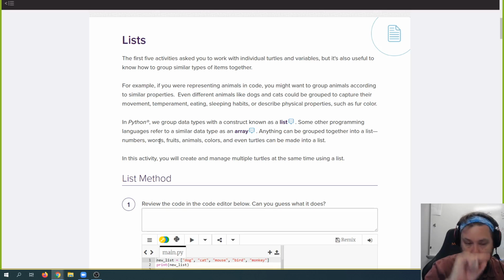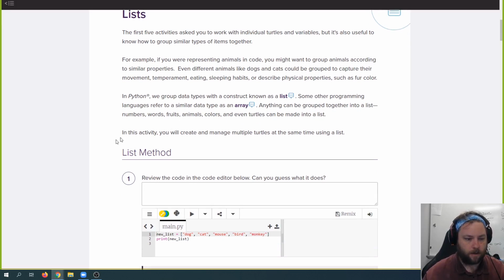One thing unique to Python is you can just make a list and have all different data types. You can have numbers, decimal numbers, integers, and strings mixed up. So it doesn't need to be all one type. Certain languages would say, if you have a list, everything must be a string, or everything must be an integer. Python goes, I don't care. Mix it all up. Python likes chaos.